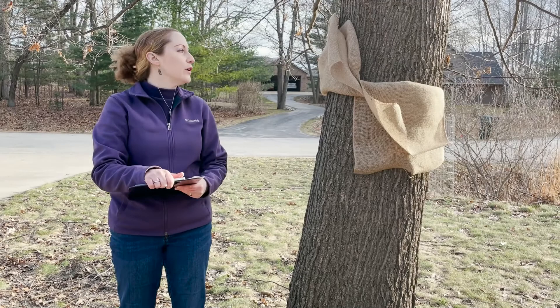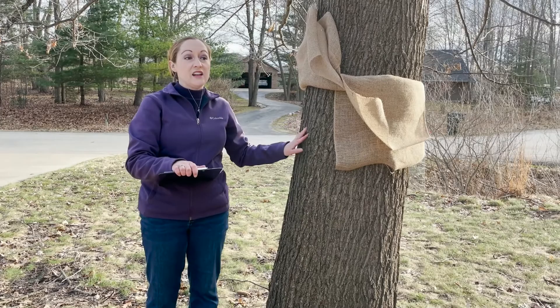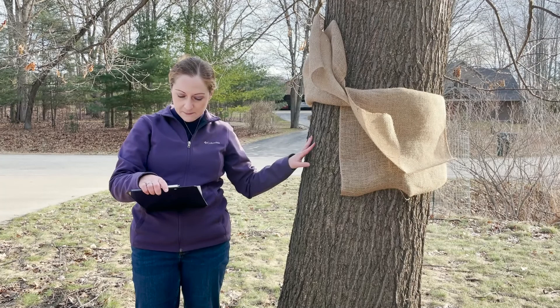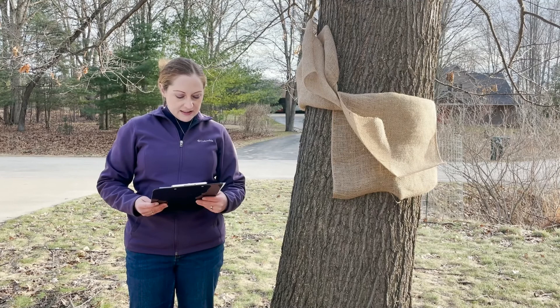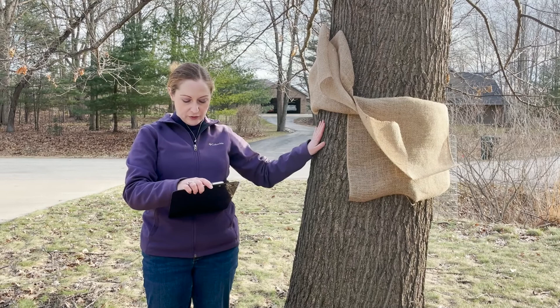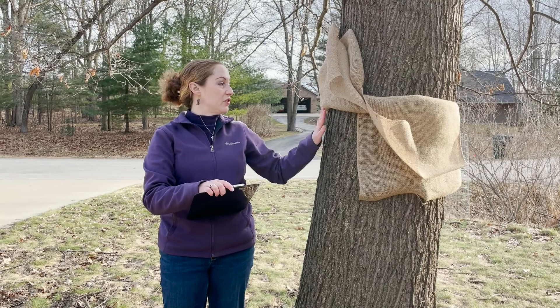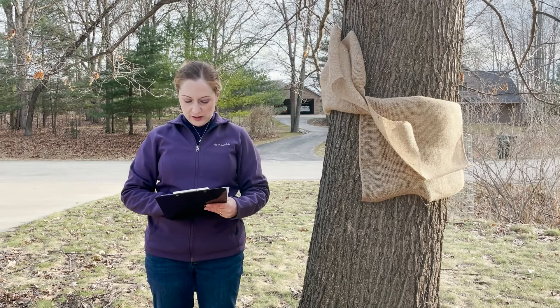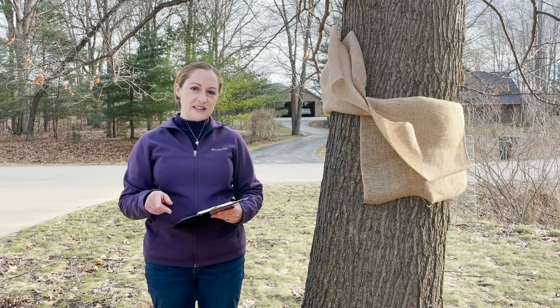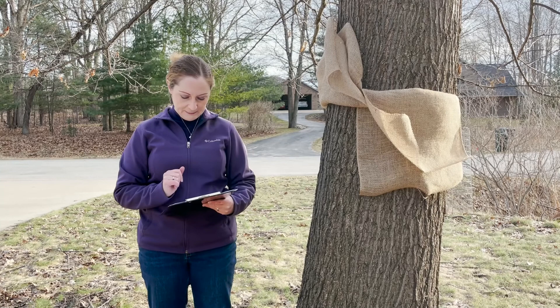As far as frequency goes, I would recommend a minimum of at least once a week. If you can do it daily, great — the more often you do it, the more caterpillars you'll encounter and deal with, and the better your Spongy Moth control efforts will be. As they pupate under here, you'll be able to do the same process with the cocoons and with the females. If you miss it and there's a female that's already laid eggs, leave the egg masses — you want to remove those when temperatures dip below freezing. That's to allow a tiny parasitoid wasp to complete its life cycle, which will also help control Spongy Moth. For details on that whole process, refer back to Monday with Martha number 80.